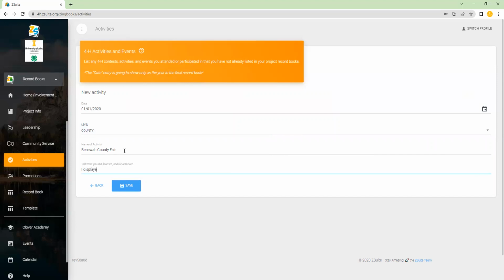I displayed my project and received a ribbon. Whatever you might write down there, whatever your cooking project is, you can write that out. Whatever you want that you learned, did, or achieved, you put in here. And the more information you put in here, the better.